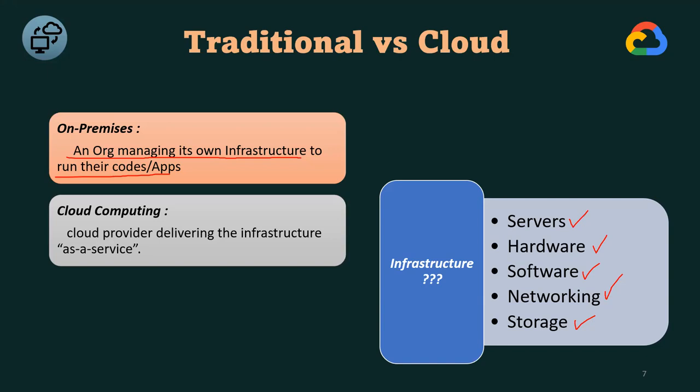Any other questions, anyone? Hope this is clear. You should understand the traditional working model and the cloud working model. Then only you will appreciate the technology of cloud computing. Why the cloud? Why are we moving to the cloud? Some people say we are moving to the cloud because of something, but why? All of these things I have just explained to you.